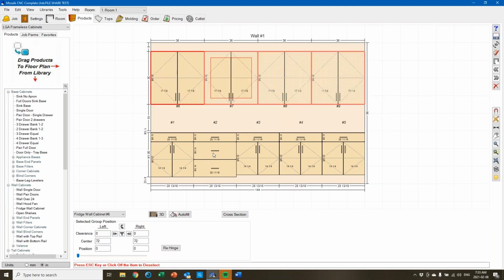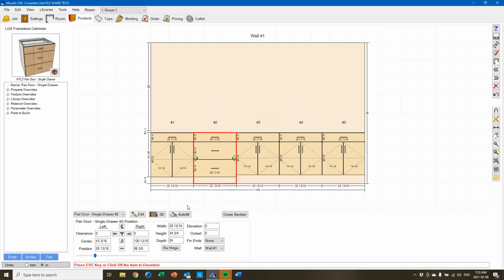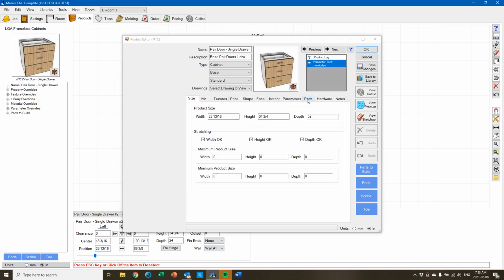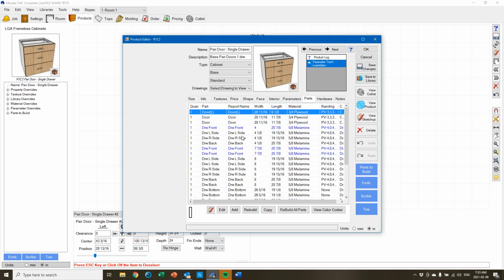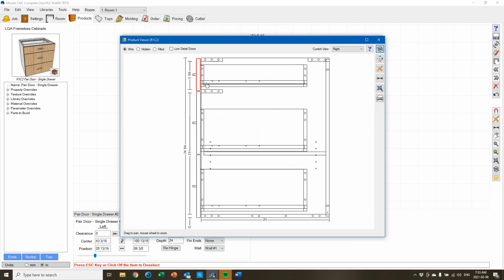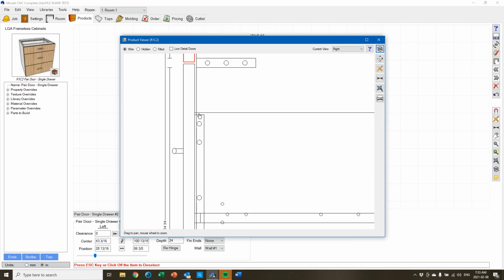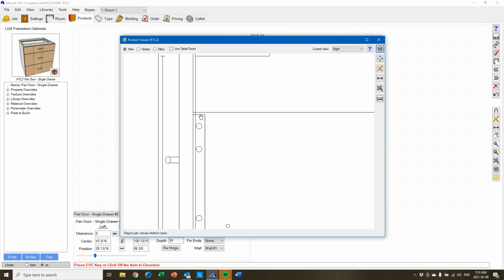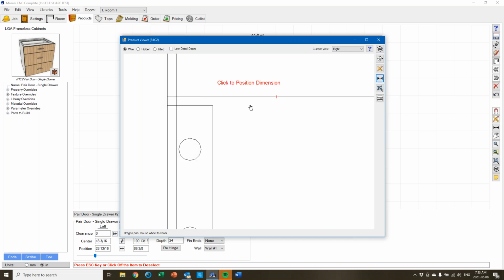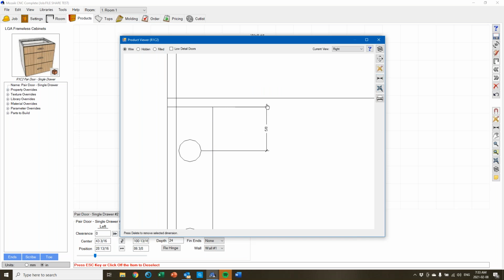Get rid of these upper cabinets. So when a custom parameter takes effect, you'll see how the parts turn blue. And if we look at the side view of this, we can see how the front is now down. Now, can you measure an eighth of an inch? Yep. So from there to the center of the hole, that's going to be our 3/4, right? That has to be 19 mil. 19 mil. That's interesting. It's 3/4.